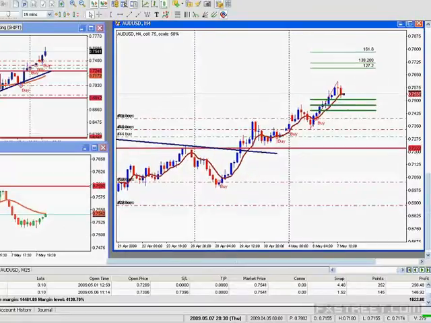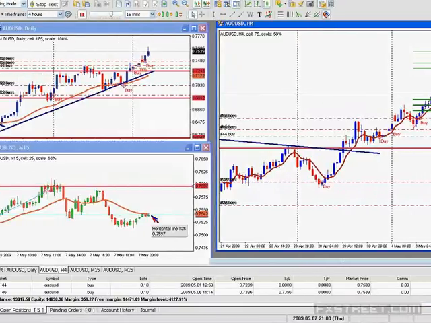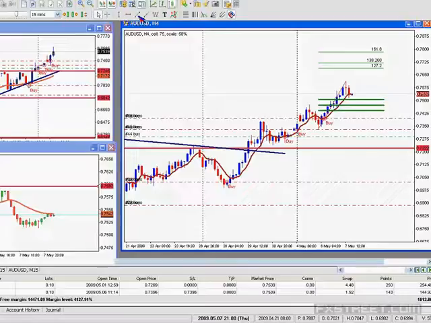Would you guys short that? Or would you want something higher? Well, let's work it out. You've got about 50 pips of risk, and you're trying to make 60. So you're going to risk 50 to make 60 kind of trend. That's not ideal. These guys are swing trades. They're not spot trades, so they're fine.